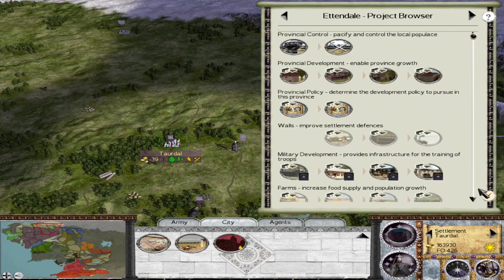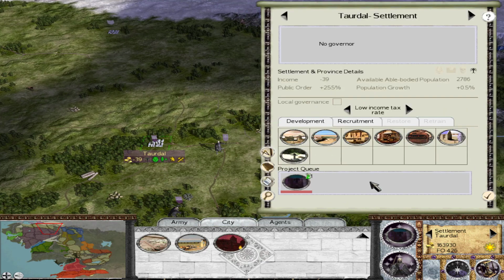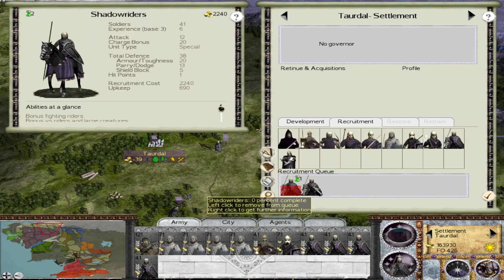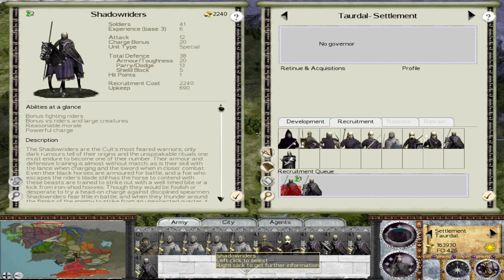The unit does have a unit card, but sometimes when you go through the building browser, it doesn't show up for whatever reason. In any case, Shadow Riders here are a very good heavy cavalry unit. I seem to remember having some good luck with them early on in the campaign when we actually had some of these kicking around. So what I've done in the intervening space between the last episode and this is gone to town training a bunch of Shadow Riders and a bunch of Axes of the Shadow.